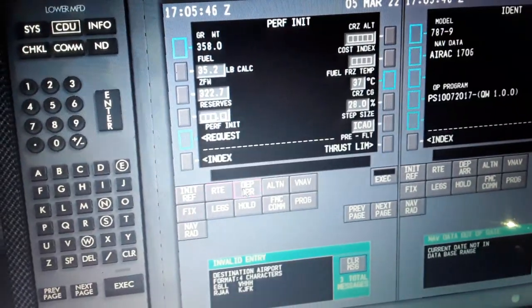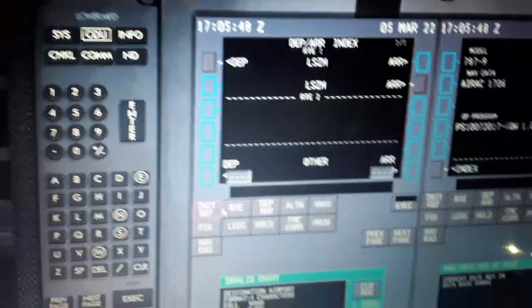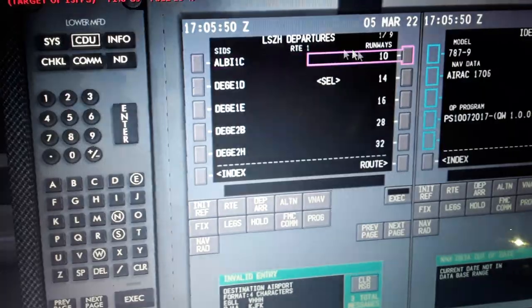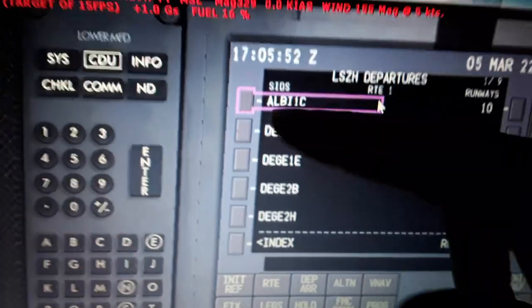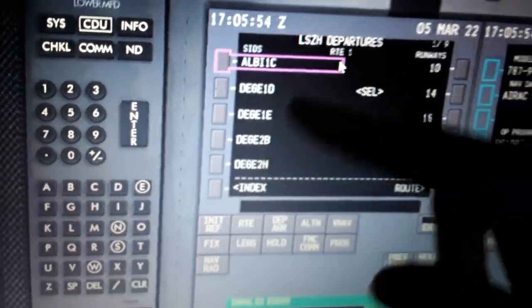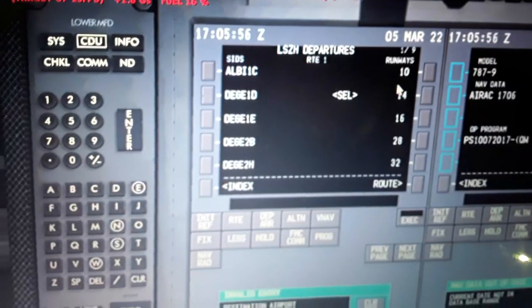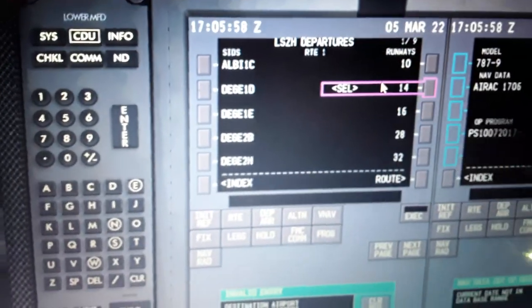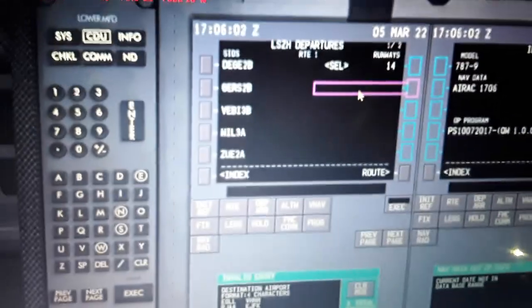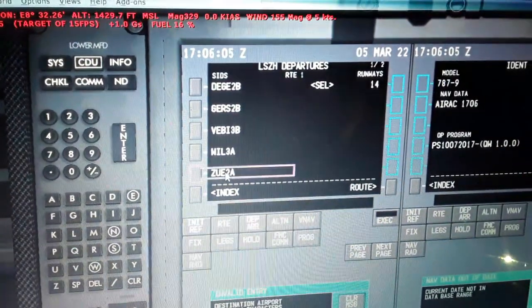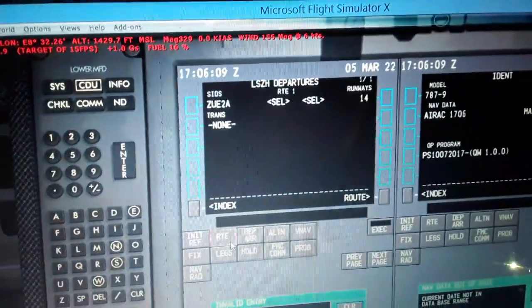Initialize route departure. We'll select the departures, the SIDs, the standard instrument departures here. We're gonna select the horizontal or vertical navigation fixes for the initial climb, and the runway we're gonna use of the Zurich International Airport in Switzerland. So we'll select runway 14 and the transition for the initial SID, initial climb.